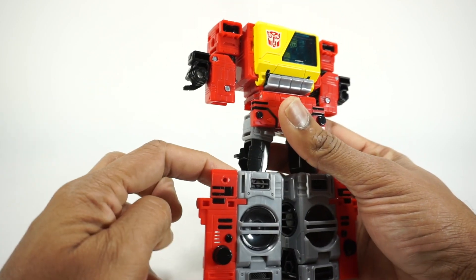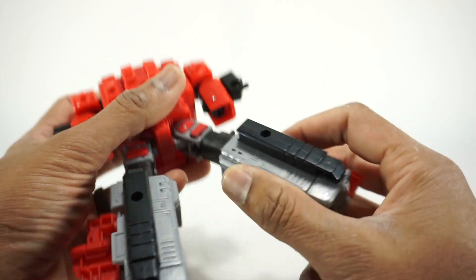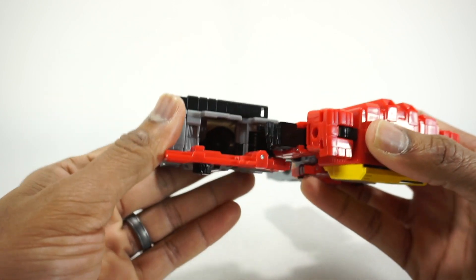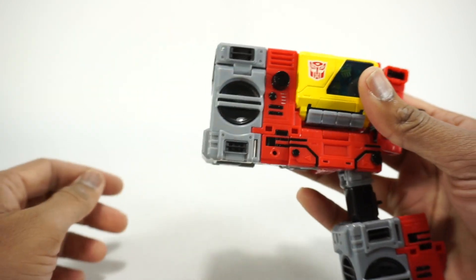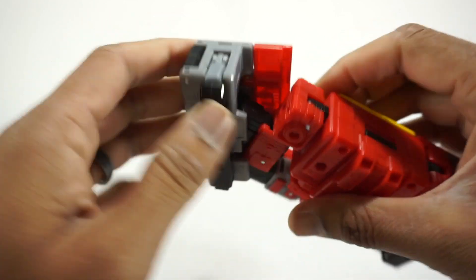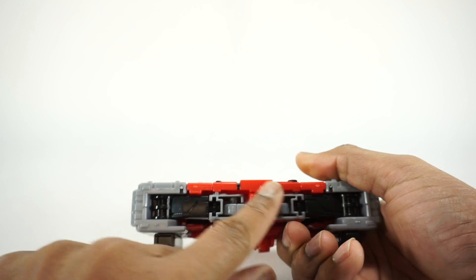There's a little trick here: flip the speaker around to the other side. You don't have to, but aesthetically it looks nicer, giving you the speaker on that side. Now fold the legs up into the arms — this is the trickier part. On the bottom of the arms there's a tab slot, and the tab on the leg has to make its way into there. It's easier to see from the side angle, so line that up first, then make sure the arm is fitting through the hole. Repeat on the other side: line up the tab first, then fit the hand through, then push that in and close the panel, which tabs in here and here.